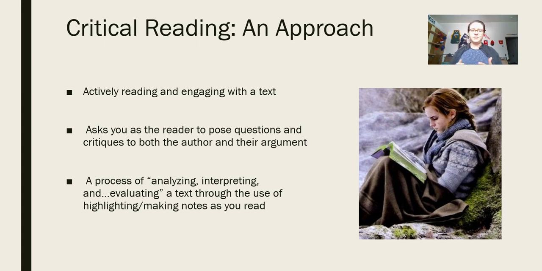Now, I really like this definition. Critical reading is seen as a process of analyzing, interpreting, and evaluating a text through the use of highlighting and making notes as you read. That's also something that I find incredibly important about critical reading, is that it's kind of kinesthetic when you think about it. So rather than, again, just going through and reading the words as they appear on the page or on the screen, critical reading says, hey, make use of pens and pencils, make use of highlighters, actually get your body involved in the process beyond your eyes going from one word to the next.